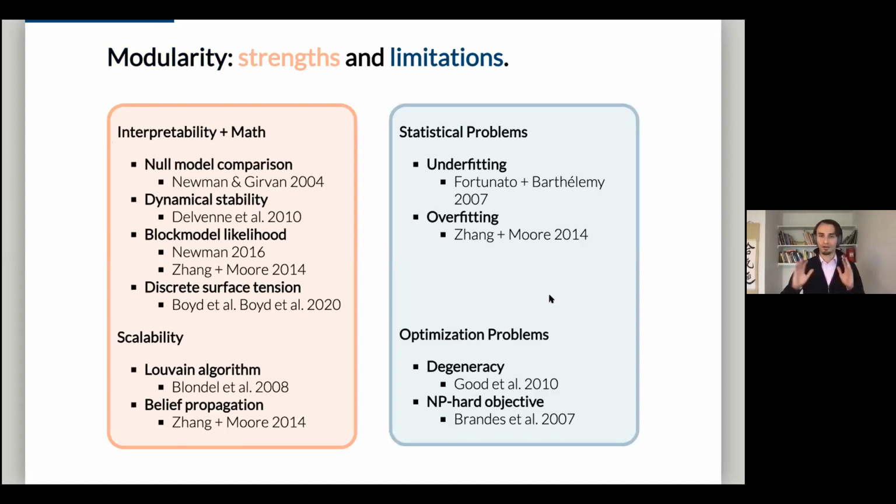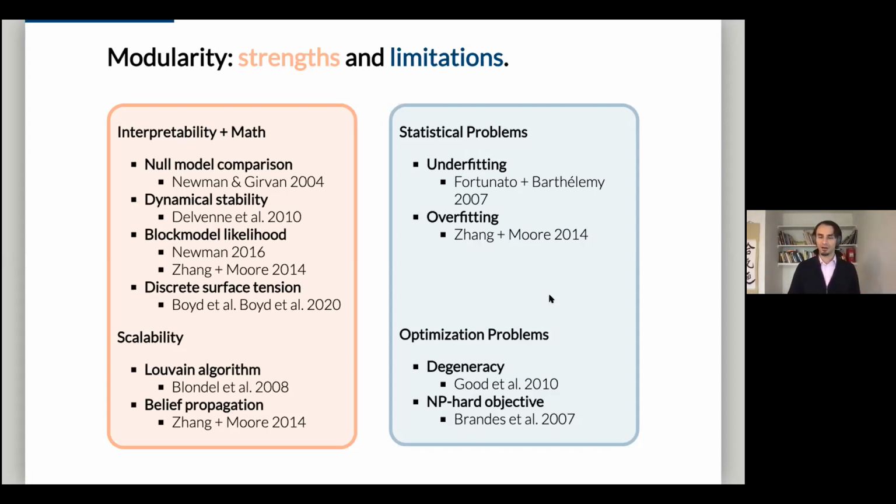Now, there are both great things about modularity and really problematic things about modularity. So some good things about modularity are that it is highly interpretable in a number of different ways, and it's a really good playground for mathematicians like myself. We can derive modularity in a number of different ways. We can derive it by comparison to a random graph null model. This is the original formulation of modularity, actually. We can derive the modularity objective as an expression of the stability of a diffusion process on the graph. So there's a dynamical interpretation through the idea that a cluster of nodes should be one where it's hard for a random walk to escape. This is a nice interpretable definition as well.